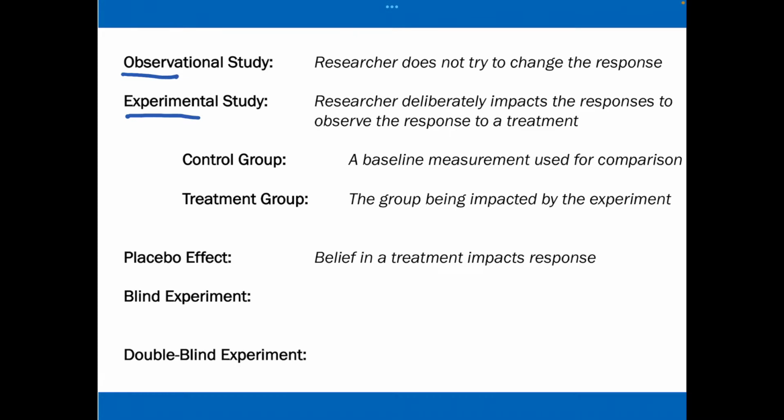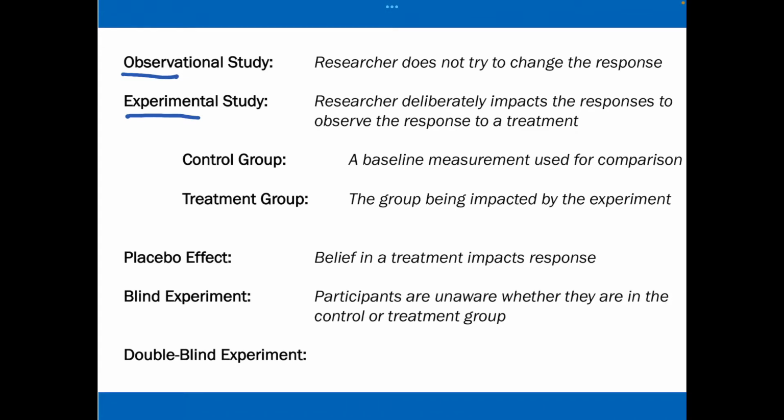And because of this, often when we split our control and our treatment group, we might want our control group to take a placebo so that this placebo effect isn't causing a difference between the control and the treatment. Sometimes we want to add a blinded experiment, and a blind experiment is just one where the participants don't know which group they're in. And you can see that might be the case, or why we might need to do that because of the placebo effect. If you tell one group you're going to be getting the treatment that'll help you feel better, and you tell the other group you're not going to get the treatment that'll help you feel better, you can see how there might be some differences just psychologically in those two groups.